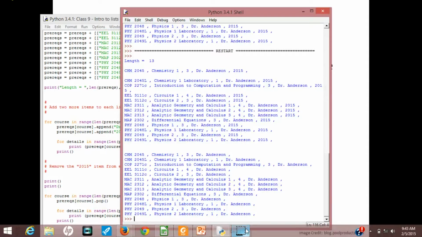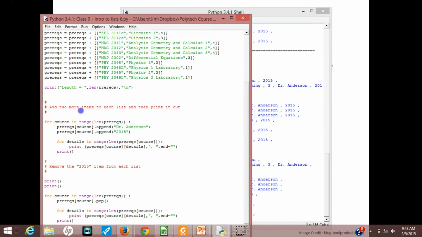We know we popped each list, which removes the very last item. So now you can see each list's final item is Dr. Anderson, followed by a comma, because of the way my print statement worked out. See if you can see down to the bottom here.